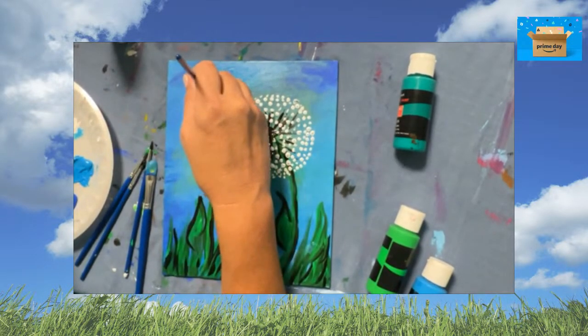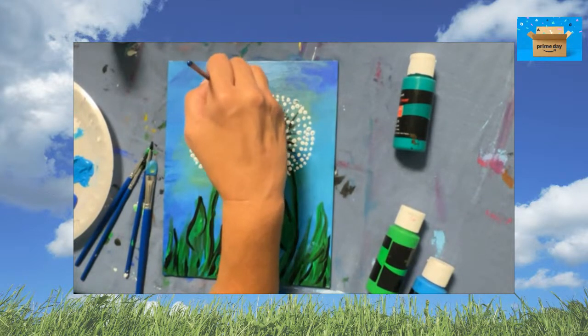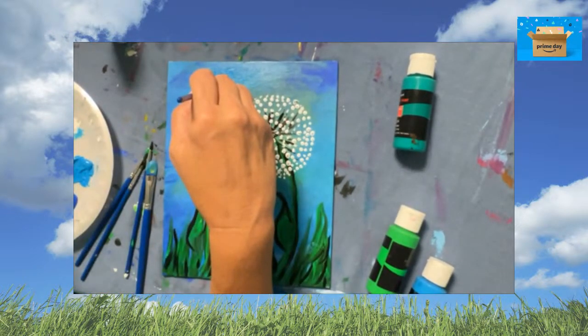All right, see, I have to concentrate. All right, like that. And then I'll do the little wispies like this. Is that one better? So you guys, art is like anything else. The more you do it, the better you're going to get at it. I think that one looks a little better.